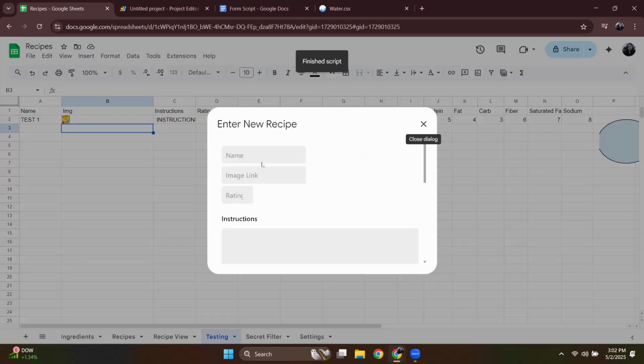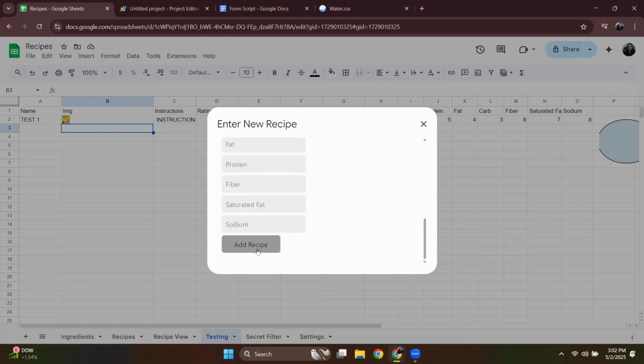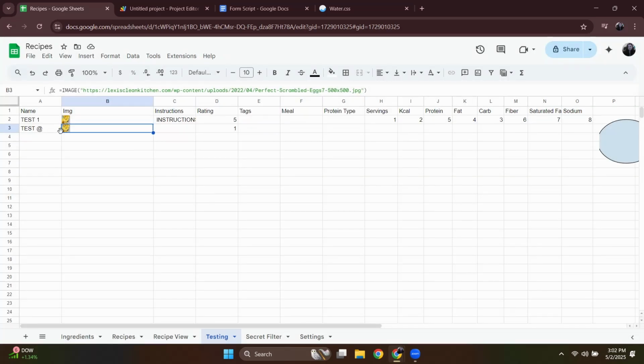Fill out your form, including the image link, and then hit submit. Then take a look at your spreadsheet. If it all went well, you should see an actual image in the image column instead of just the link. Beautiful. Well, there we have it, a basic data entry form.